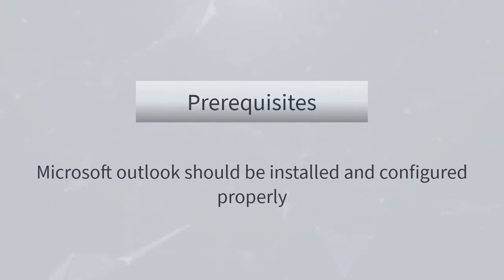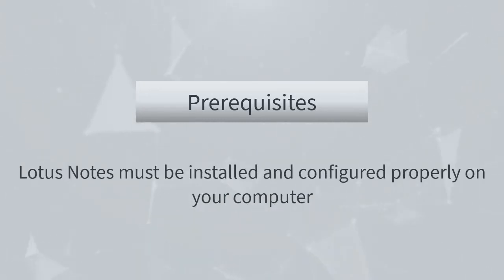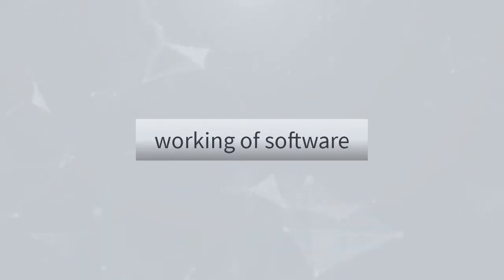First, let's check out the prerequisites before installing the software. Microsoft Outlook should be installed and configured properly. If you are using Windows 10/8/7, then launch the tool Run as Administrator. Lotus Notes must be installed and configured properly on your computer. Now let's discuss the working of the software.